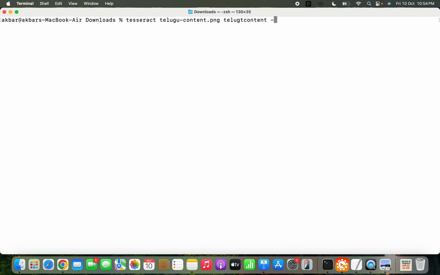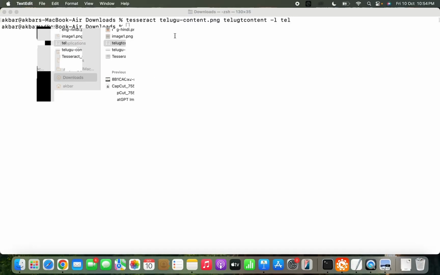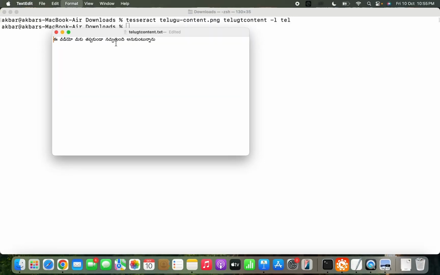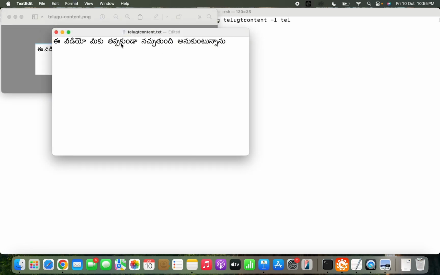Now you use -l to specify the language, and then the language, which in my case is tel. tel is for Telugu. Enter, done. Now go and see: the Telugu content was extracted, and this is the content which is there on the image. See, the image is here and the content which I extracted in the file is here. So this is how you extract the content from an image in a different language.